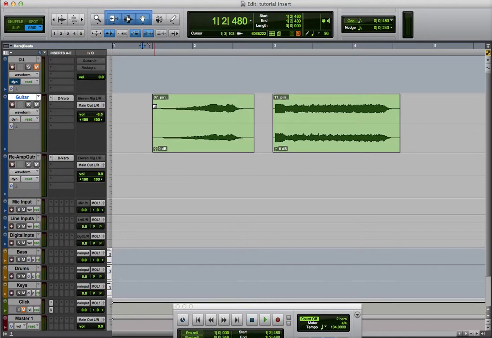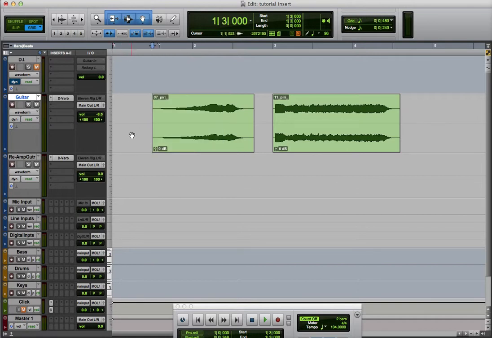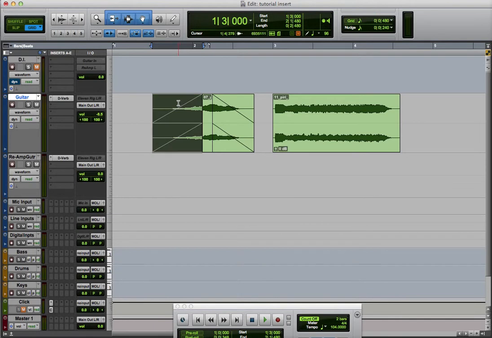Once that box appears, you click down and drag, and you can see it will drag a line in. Watch what happens when I drag the line in. It changes the amplitude of the file so that it gradually fades in. If you want to get rid of that, once it's selected, you can hit delete and it will go away. You can also do something for fade out as well. You can drag that in on this side, and now you have fades. If you double click on one and double click on the other, you can erase them.